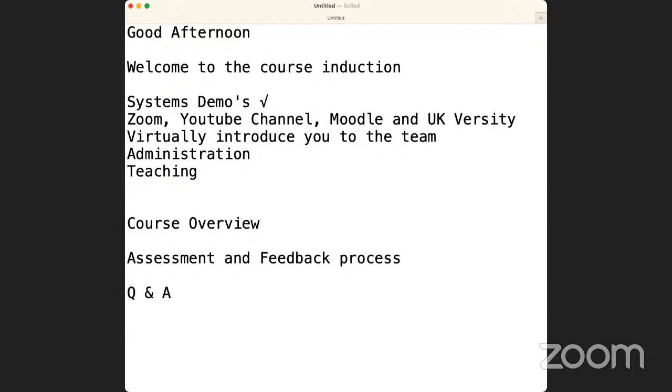In some cases, you would see assignment briefs would ask you to have a PowerPoint presentation. Task 1 would be a PowerPoint presentation. Task 2, 3, and 4 could be a Word document. In some cases, you would find task 1, 2, and 3 are Word documents. Task 4 could be a PowerPoint presentation.